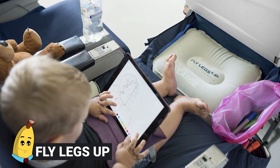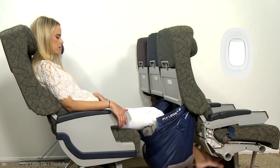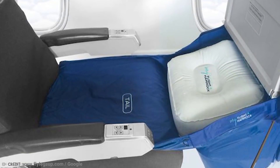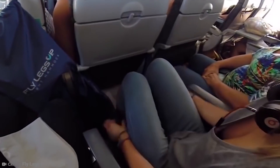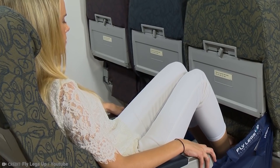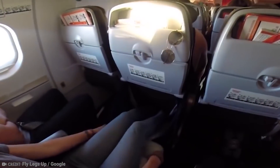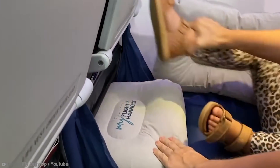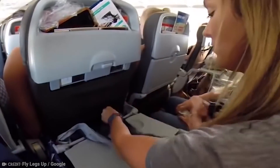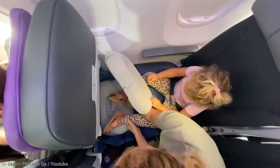17. Fly Legs Up. One of the worst parts of flying is the legroom and trying to get comfy during the flight. Fly Legs Up is the perfect solution to this problem. The revolutionary Fly Legs Up Flight Hammock is the ideal travel companion for adults and children on long-haul economy flights. It makes flying more pleasant by allowing you to raise your feet and legs into a variety of positions, supported by tiny, movable, and inflatable cushions. The hammock connects simply to the drop-down tray table in front of you, while the inflatable cushions provide support for the feet and legs.